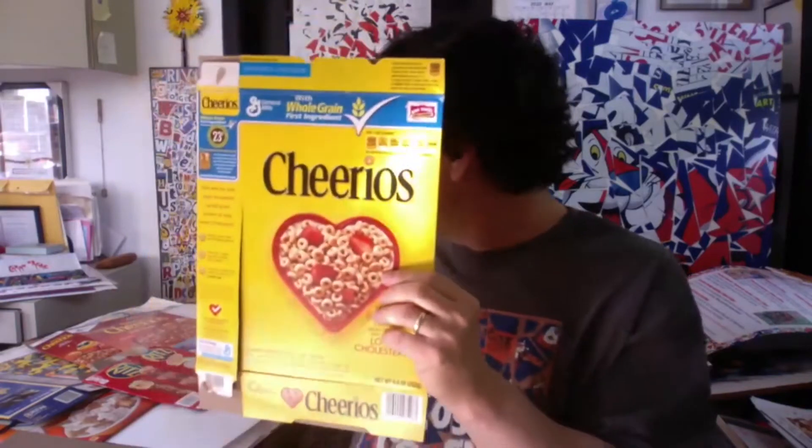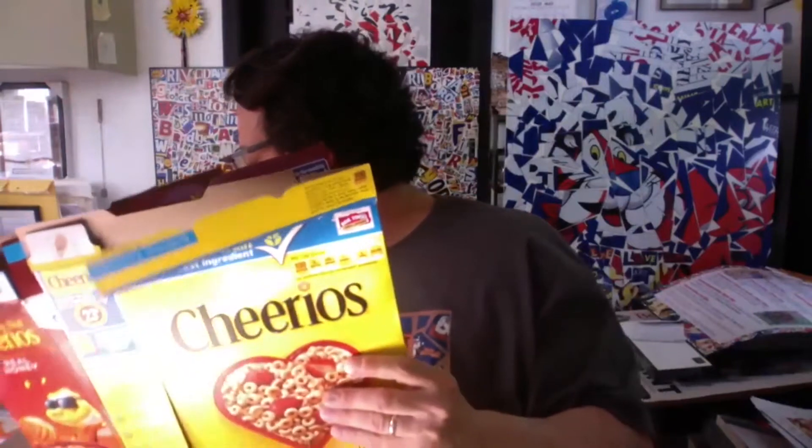You could use a cereal box — that would be ideal. It could be any kind of cereal box. Cheerios happens to be one of my favorites, but I also have a Honey Nut Cheerios box here and a partially used Frosted Mini Wheats box. If by chance you don't have a cereal box, other types of boxes will work just as well. Some examples would be this Swiss Miss Cocoa box, a pasta box, or crackers — which is one of my favorites. Some sort of cardboard package that you get at the store would be the first thing to get.